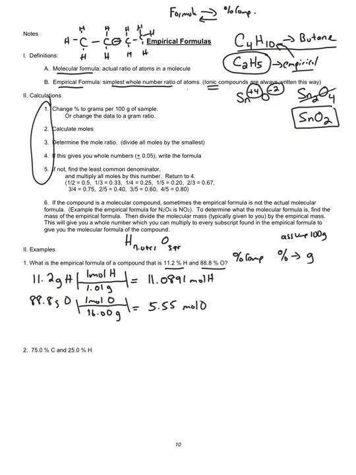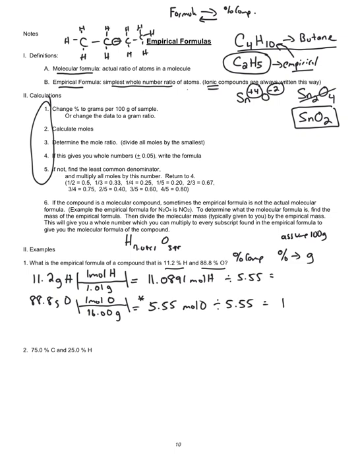So now what we've got to do is take these mole quantities and identify the smallest mole quantity. If I've got 10 elements here, I find the smallest mole quantity of the 10 elements and I divide all of them by that number to get this into a whole number. If I divide 5.55 by itself, I get 1.